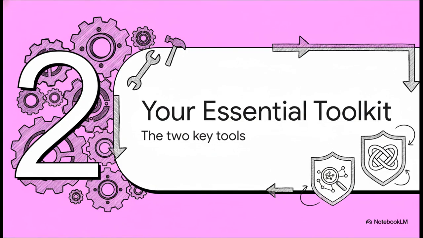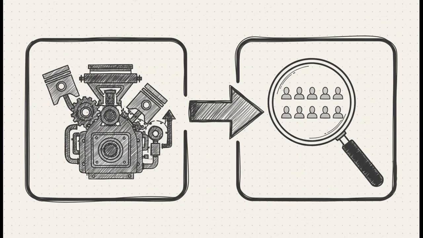Moving on to Section 2, your essential toolkit. It's super important to understand the two main tools that you're going to be interacting with on a daily basis. And this lays it out perfectly. On one hand, you have Radiant Logic. That's the engine, the powerhouse under the hood doing all the heavy lifting and virtualization work. And on the other hand, you have Softera. That's your viewer. Think of it as the window you look through to see all the beautiful data that Radiant Logic has put together for you. It's the engine versus the viewer.